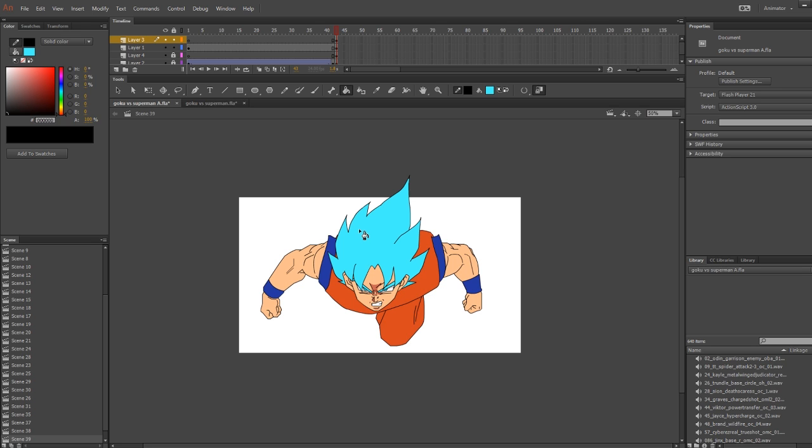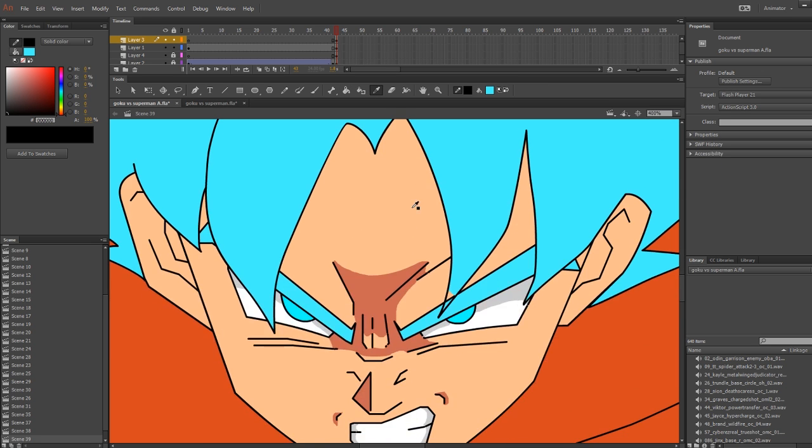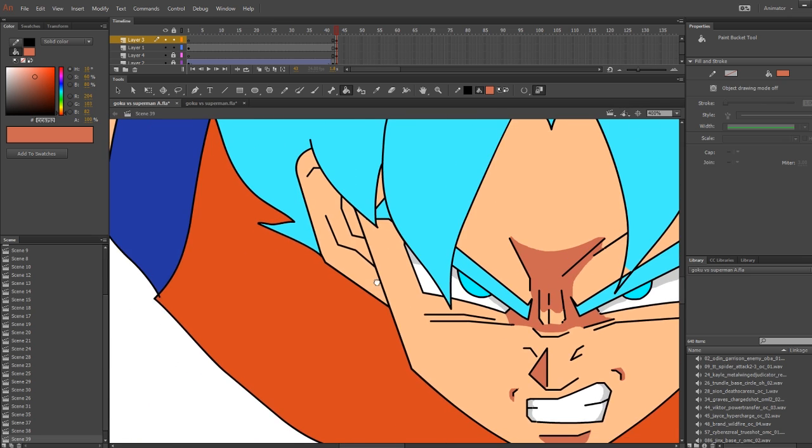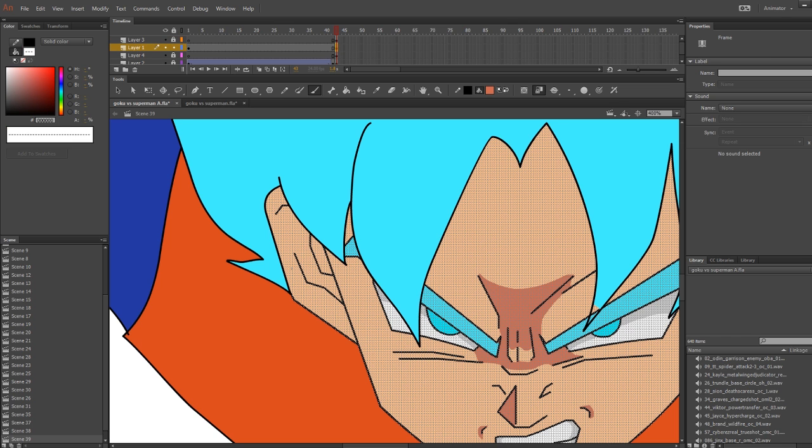And because I said I was going to fully animate this thing, and I want you guys to see what the entire process is from start to finish, so you can try and do the same thing yourself. All right. So what I'm first going to do is I'm going to finish shading, and I'll start, since I already have the dark color for the darker shade of the skin. I'm just going to take that and I'm going to start animating and coloring some of these other parts. Now, the important part here is you got to make sure that you're working on the right layer, or that's going to be a huge pain later on.